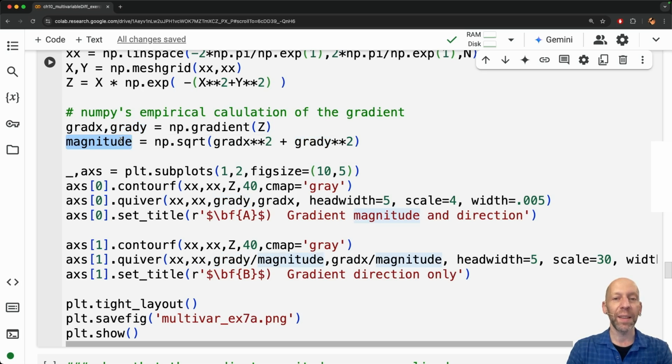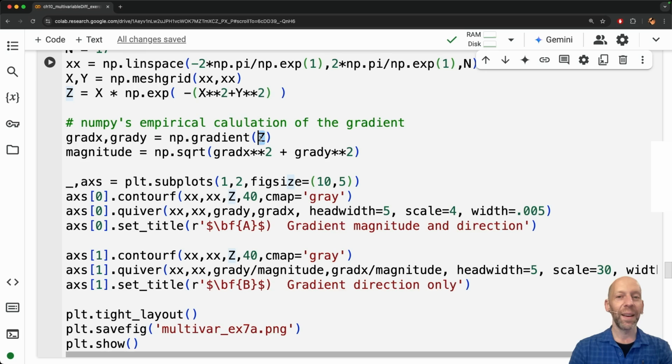Here is where I calculate the magnitude of each element in these matrices, grad x and grad y. So how do we get the magnitude? Well, what we want to know conceptually, as I discussed earlier in the chapter, is the length of the line at each gradient location. And how do we get that length from the local origin? Well, we just use Euclidean distance. So it's the x part squared plus the y part squared, and then we take the square root of that. So that is the length of the gradient vector at each point that we are estimating in z for the gradient of z.